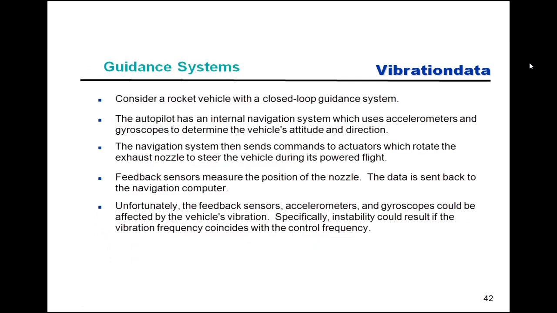Okay, what else? Let's talk a little bit about guidance and control systems. I think we talked about this already. If we have a rocket vehicle with a closed-loop guidance system, its own sensors are intended to measure rigid body acceleration, but they can also pick up the elastic body structural oscillations, and that can interfere with the control algorithm. So we need to have the proper software with the proper gains and phase margins and stability.